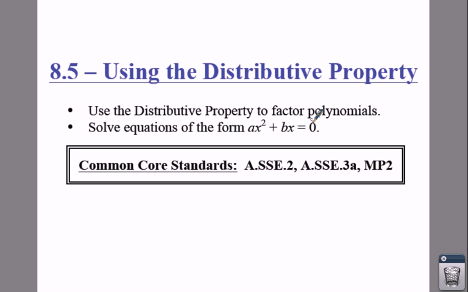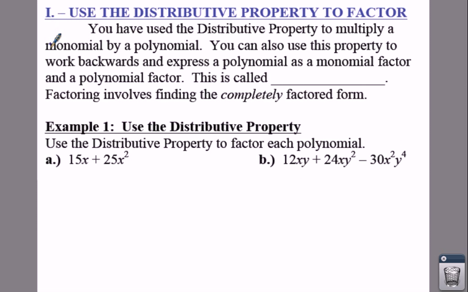Our main goals for this section are to use the distributive property to factor polynomials, and to solve some equations of the form ax squared plus bx equals 0. You have your Common Core standards listed there, which really doesn't mean a whole lot to you, but it means the world to me. All right, so what in the world does it mean to factor?